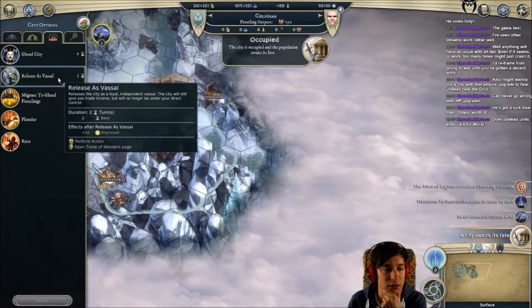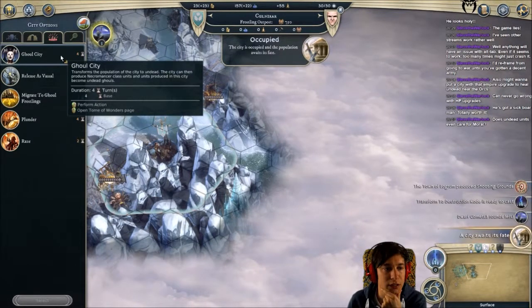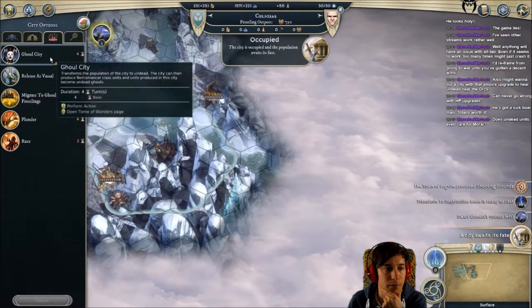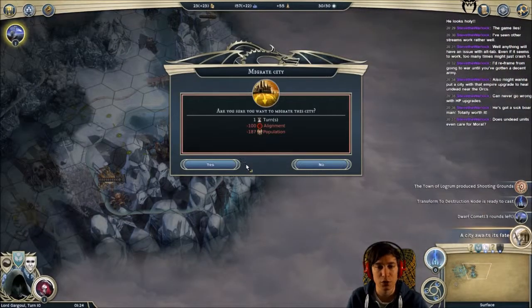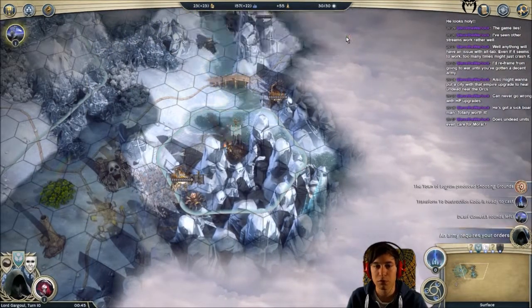Release as a vassal. Huh. City can then produce necromancer glass units. Migrate to ghoul frostlings. Let's do that. We get evil then. Just takes one turn. The other thing takes four. Let's wait for one turn.